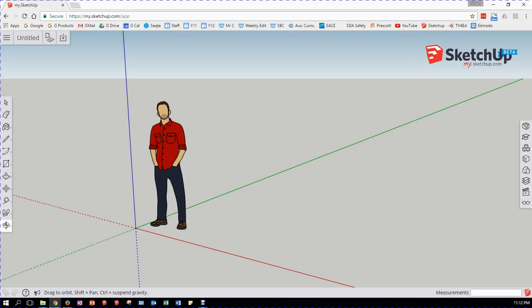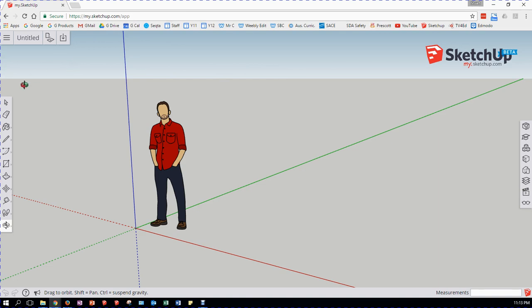So over here on the right hand side we have a whole lot of icons, and if you hover over them you'll find that they're basically the trays in SketchUp 2017. The only one that's a little different is this one here, which is Views, which is the equivalent of the Views menu that I normally put up on the top toolbar. And Display is something again. So what we can do is we can start working with it.